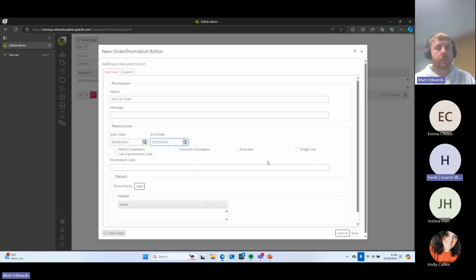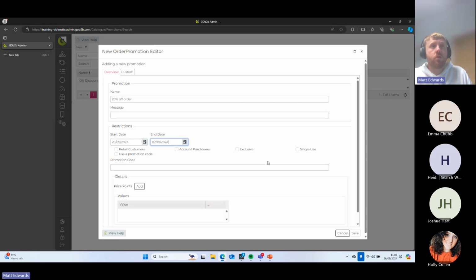I've had a few times recently, more when I've been testing it, that I've done a single use code, like a coupon code, and then tested it on an account but not actually processed the order, and then gone and changed some stuff and tried to use it, and it doesn't actually work.